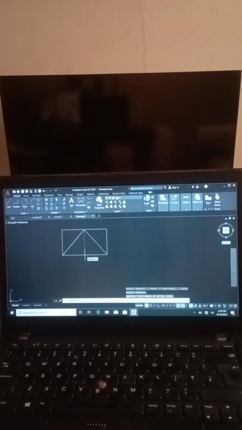That's how to mirror. The toggle bar is asking me to specify the second point. If you look very well, if you're with your laptop, maybe you can zoom it bigger so you can see what I'm doing. It's asking me the second point, that toggle bar. See where the toggle bar is. I've explained this in the initial class. This toggle bar here is asking me to specify the second point, and I said this.